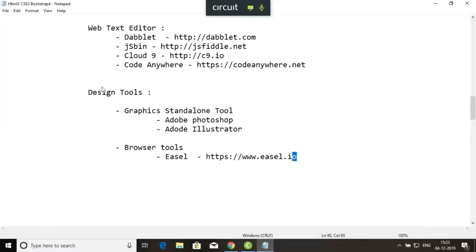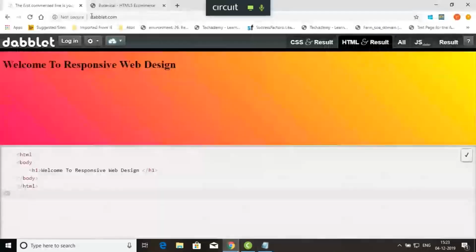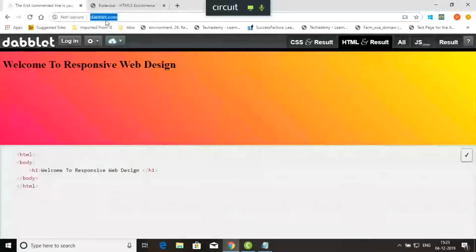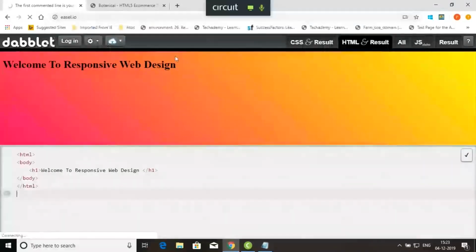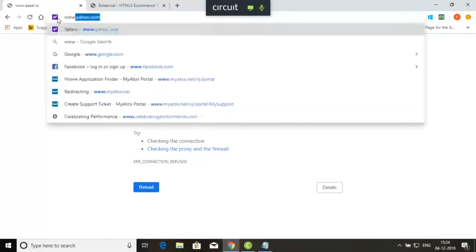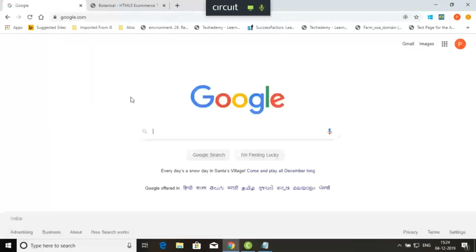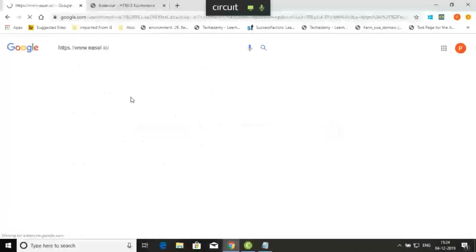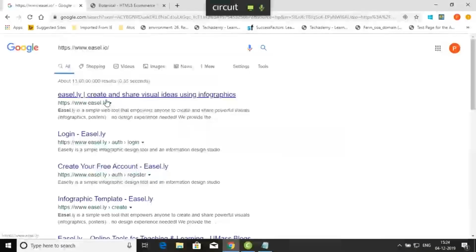Just check how it looks. This is one of the browser tools. If you're not getting it, just go to Google and search for it.